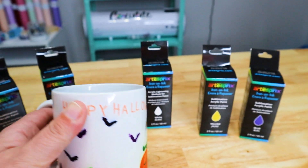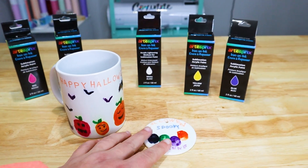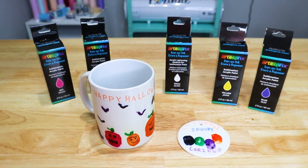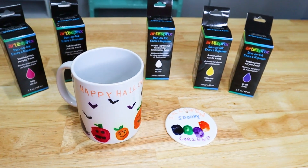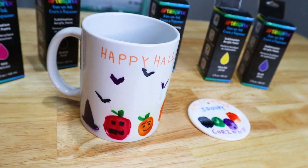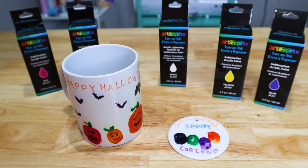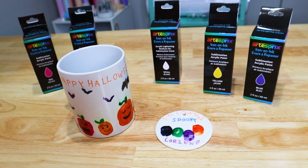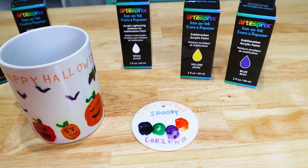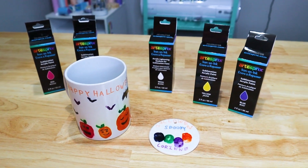We used the markers for the writing, and like I said you have to write backwards — not a skill I possess — but I think it came out pretty cool, even though I did forget the extra E in Halloween, so it says Hallowen. No big deal — we were just testing and having fun with it, but I did spell it right on our mug. I really think these paints are a great way to get in some craft time with friends and family and just have fun. You're never going to be a perfect artist and that's part of the fun with making crafts. If you have any questions, let me know in the comments down below. I've got everything we used in this video linked for you. I hope you all have a wonderful day, and as always, happy crafting.